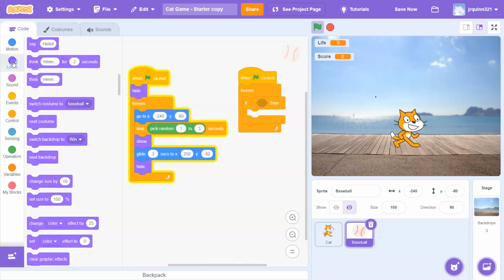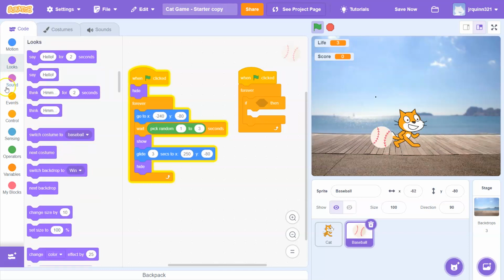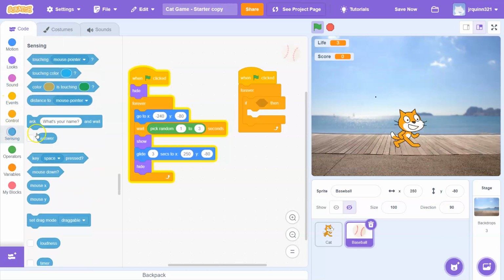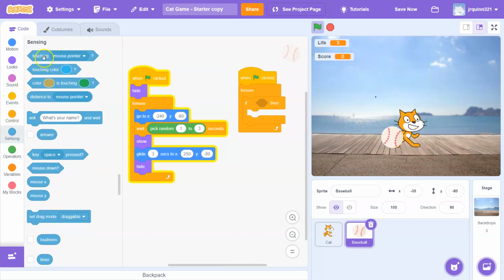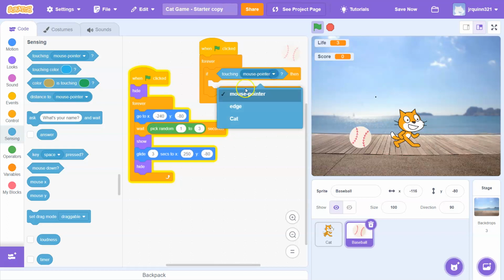So in this case, we want to monitor if we're touching the cat. This is a sensing block, sorry. If touching, in this case we want to test if we're touching the cat. So put the touching block in there and use the down arrow. All the sprites that are now active are in this drop down list.